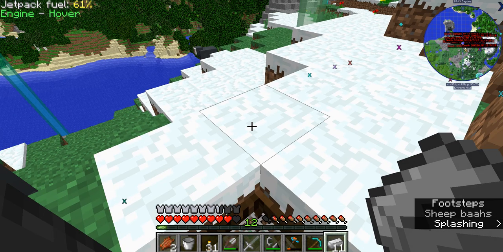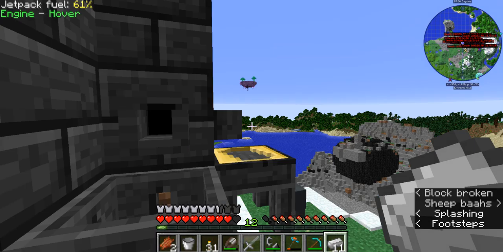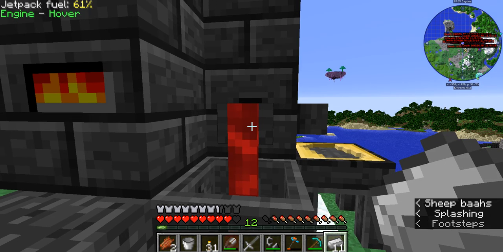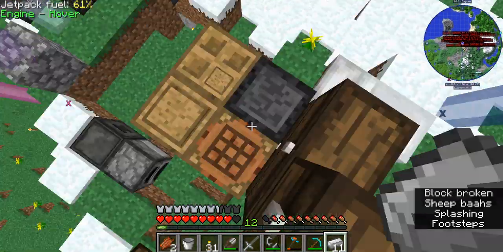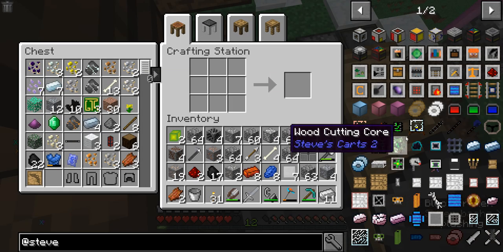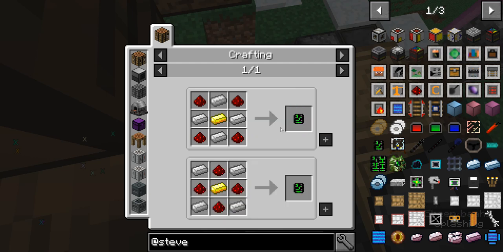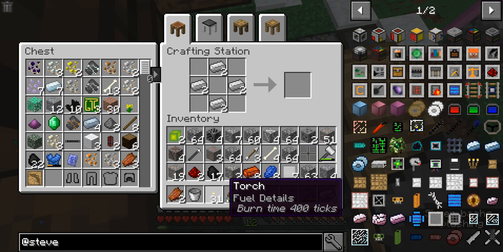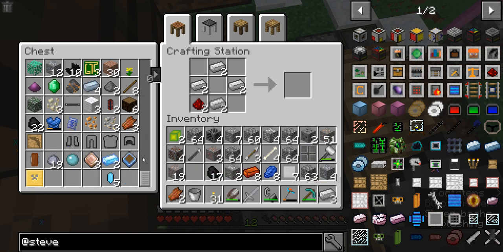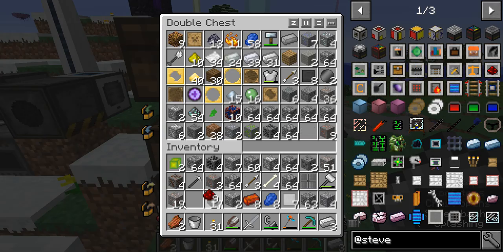Okay, this is practically going to take me forever. And why is my game just frozen? Why is it so laggy? So to make a wood core, I need an advanced PCB, and for an advanced PCB, I need simple PCBs. Come on, I have to have more redstone than that. Yeah, look at me. I have 9 redstone.